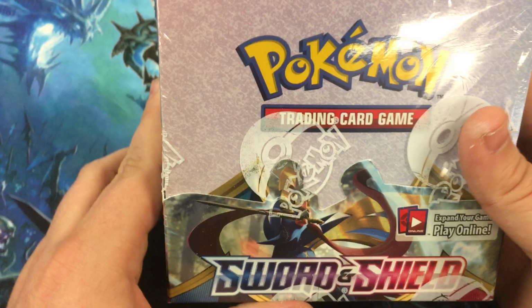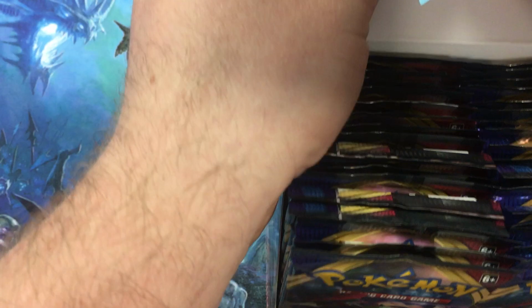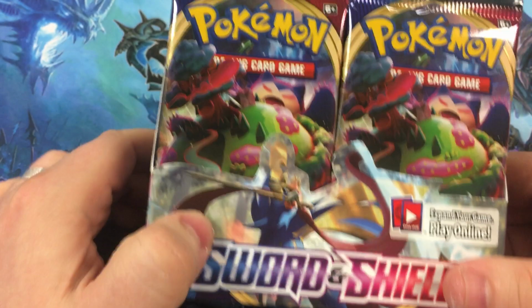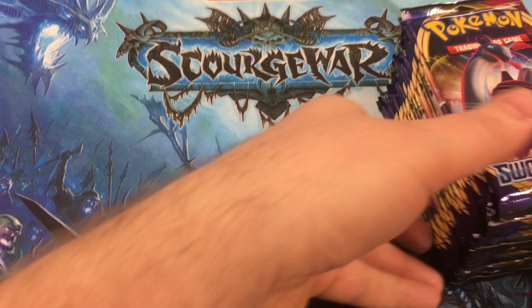I'm going to be showing all the commons and everything I get to, but if you just want to see the big pulls, you wait till the end. I'll do a little recap for you. Just open it up. Put it just like that so you can see how it looks in the store here. All right. Pull out one stack. Here's another. We toss that box. Go ahead and open our first pack. Here, see Snorlax on the front there.